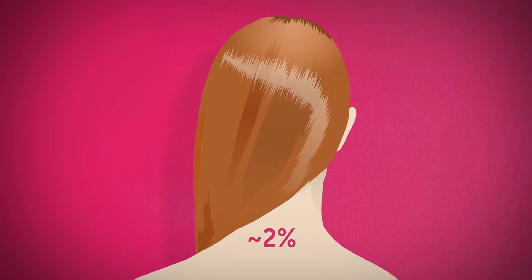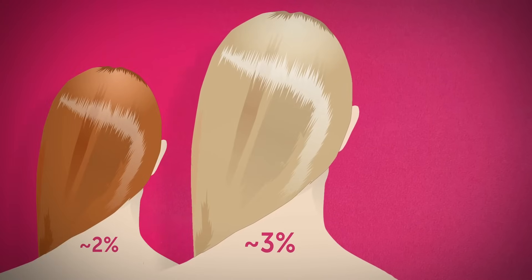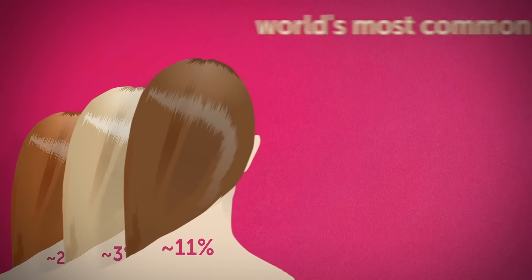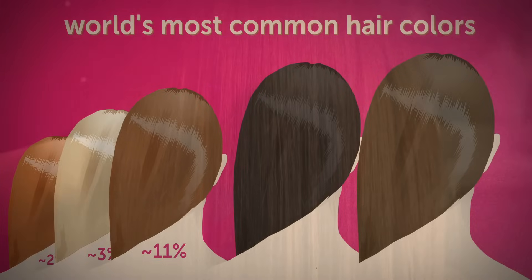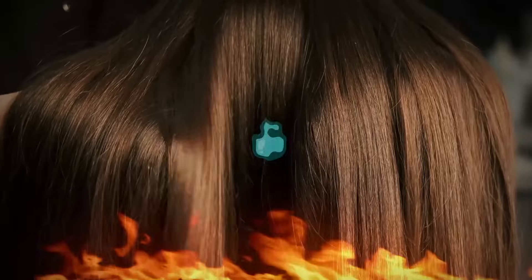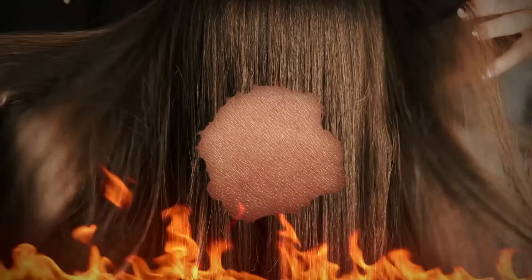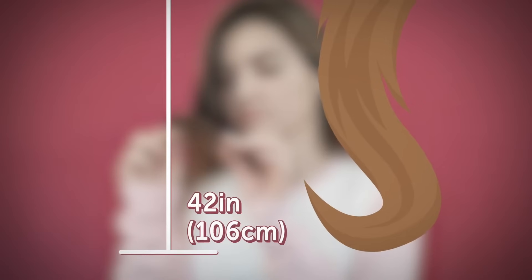No more than 2% of people have natural red hair. They're followed by blondes, about 3%, and all kinds of brown shades, about 11%. But the world's most common hair colors are black and dark brown. Hair is almost indestructible. It can be burned or affected by strong acids. But that's pretty much all you can do to destroy it. Your hair usually stops growing at a certain length. And since a hair lives for 2 to 7 years, its length doesn't normally exceed 42 inches.